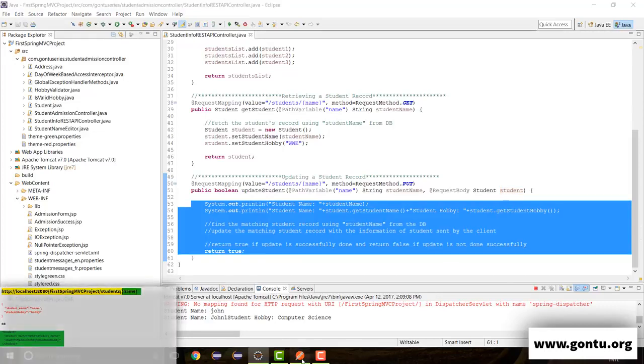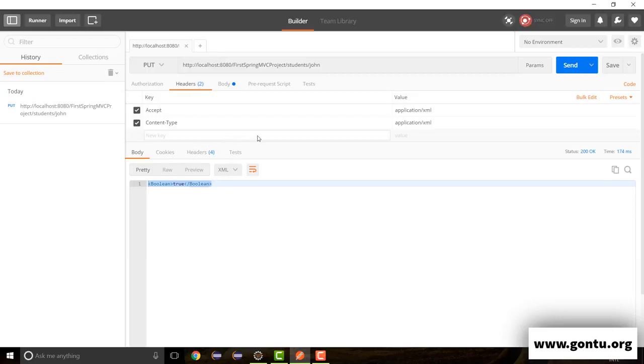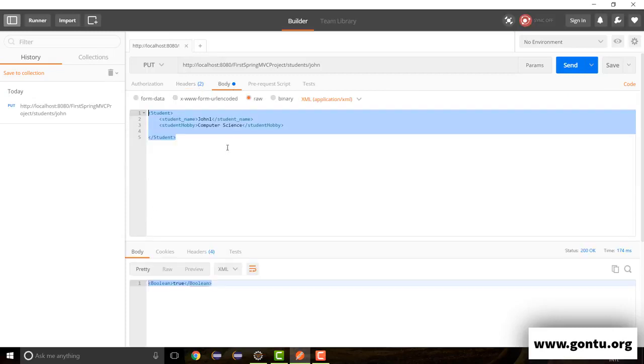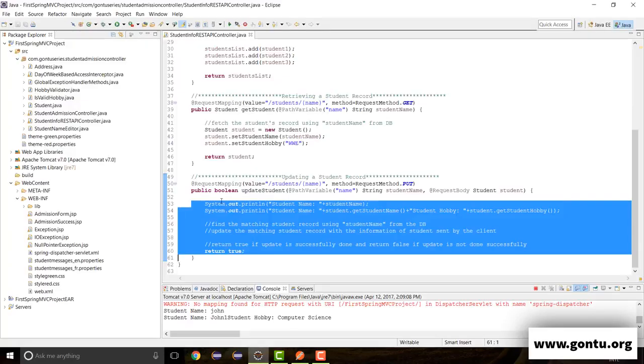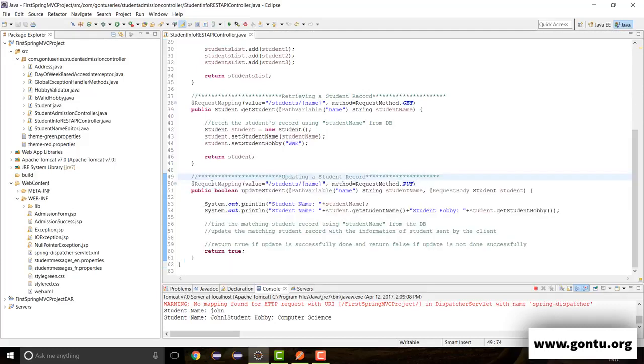So in this tutorial we learned how to make use of the content type header to convey to the server in which format the message you are sending along with the request is present, XML, JSON, or any other format. And accordingly, the REST API controller method is going to make use of that message to proceed further. Guys, in the next tutorial, I will show you how to make use of the consumes argument with the request mapping annotation.